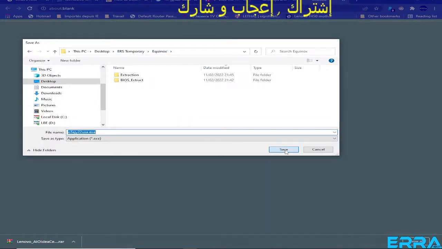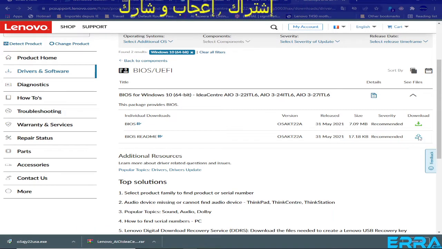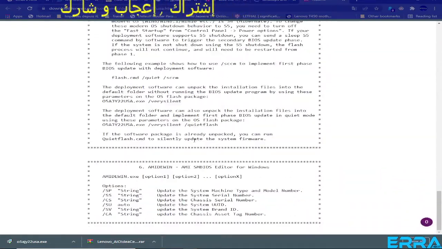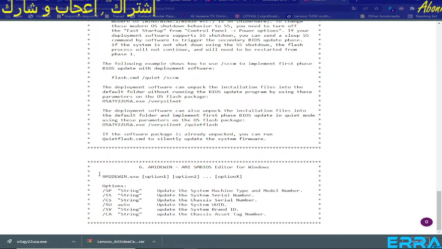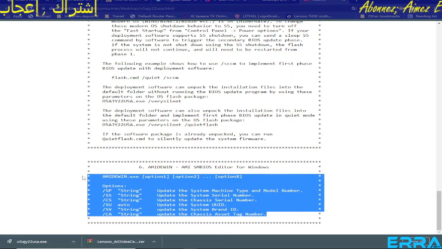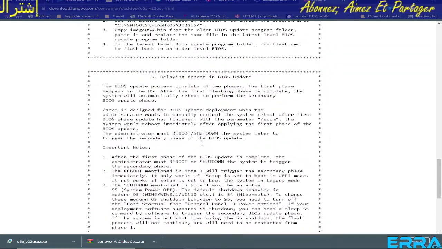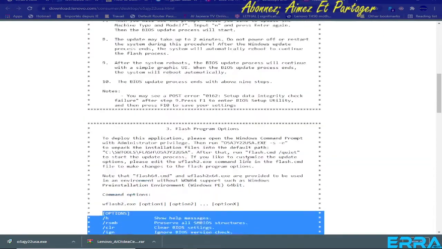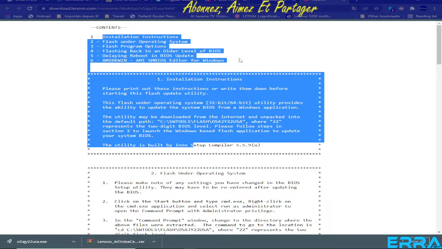Let's put it in the same folder, and here you have the BIOS readme, which contains so many information that you will need in modding the BIOS using IME doing.exe. So this is advanced in fact, but step by step you have just to read carefully what you have here. So many options. So here is the installation instruction, etc.